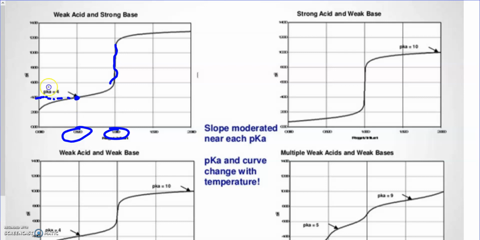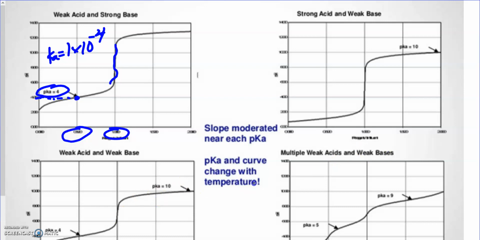Find the pH there, and they already gave it to us. I know it's really blurry, but pKa equals 4 because our pH is 4 at this point in time, which means our Ka value is 1 times 10 to the negative 4th, or thereabout. And that allows us to see how strong or weak that acid actually is. Again, we know it's not a strong acid, but how strong of a weak acid is it?